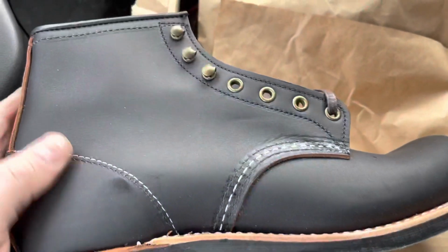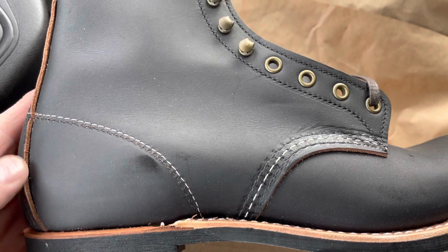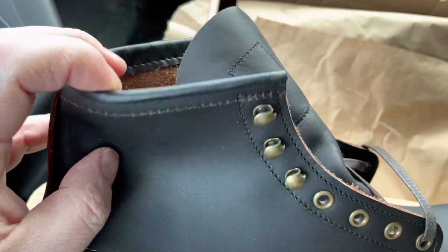I have bought several boots now, probably more than I should, but now I'm not going to buy any boots anytime soon.